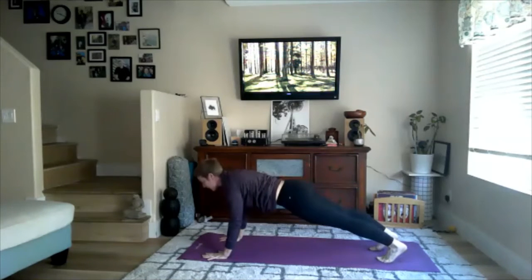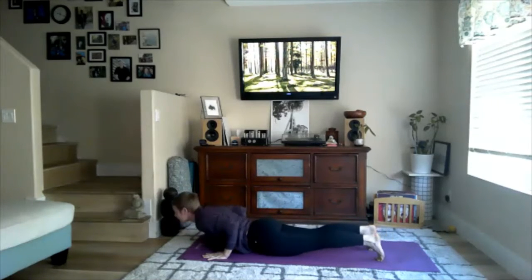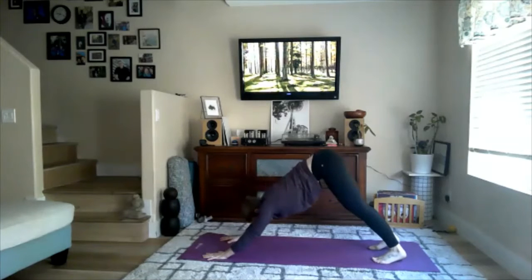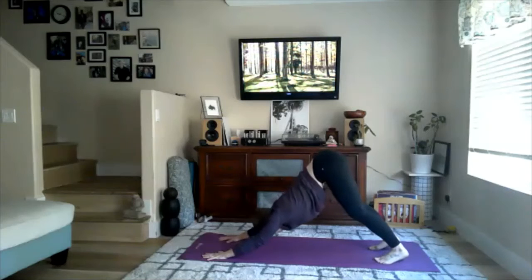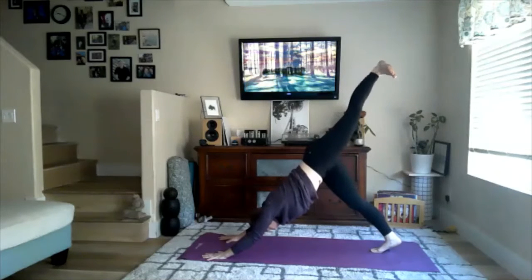Inhale, let's come to a plank. Exhale, lowering down. Inhale. A little cobra here. And then tucking the toes, pressing into those hands, lifting the hips for downward facing dog. Lift up that left leg. Three-legged dog here.